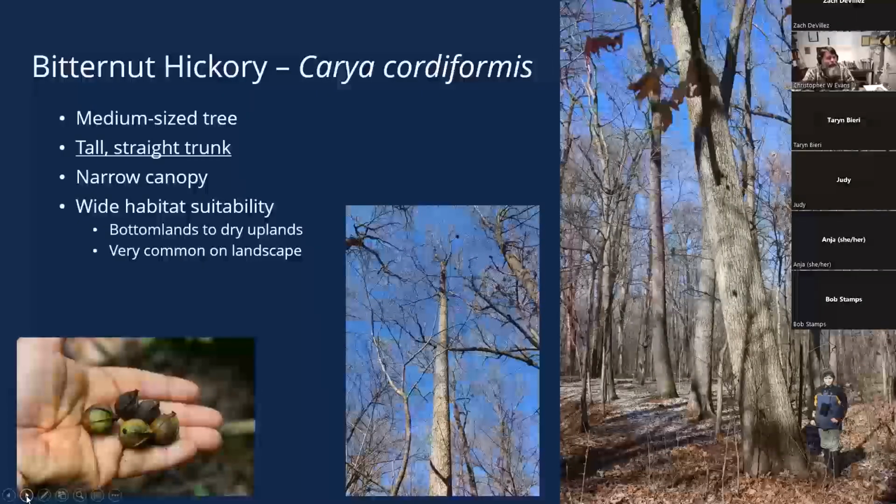It has a wide habitat suitability, everywhere from bottomlands to drier uplands. It's very common on the landscape all throughout Illinois. And if you dig around below them, you can often find the hickory nuts, and they're winged throughout the top half of the hickory nut, which is very unusual. Also an easy way to make sure that you've got bitternut hickory.